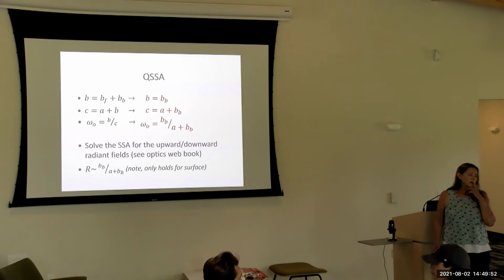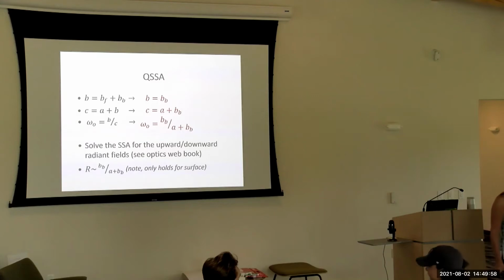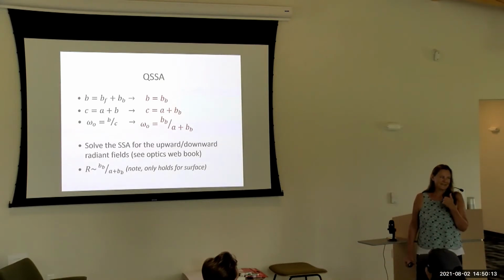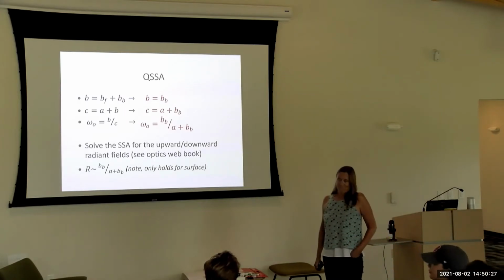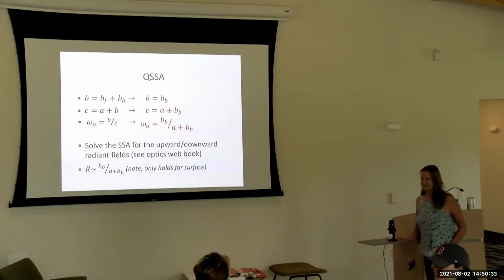How deep is the surface? You have simulated data from HydroLight, and you can go and figure it out yourself. I would encourage you to do that. It will depend on what you can simulate. So do a bunch of different runs and figure out, is it the top optical depth? Is it 5 meters? Do you want to be thinking about this in terms of meters or optical depths, and how many optical depths? I do encourage you to do that. If you plotted R, you should be able to see a difference. Yes, very good.